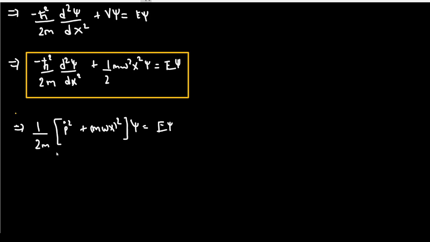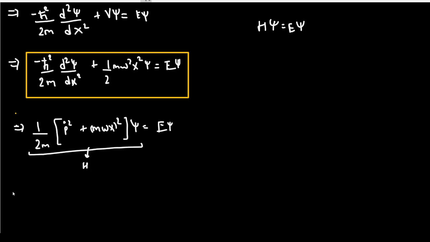Okay, now what we can see here is, can I write this particular expression as the Hamiltonian? Yeah, this is the Hamiltonian. If you remember one of my lectures, I said that the Hamiltonian psi is equal to E psi, and it is an eigenvalue equation. You may not know the eigenvalue equation yet, but in the next videos I will explain eigenvalues and eigenfunctions, etc. But for now, you can generally think that H psi is equal to E psi. It means this particular expression is equal to H.